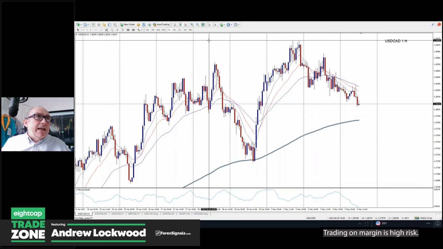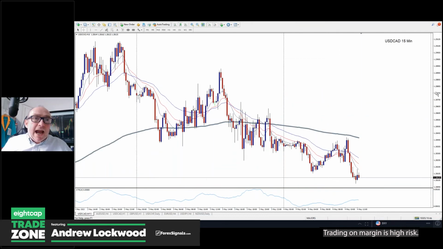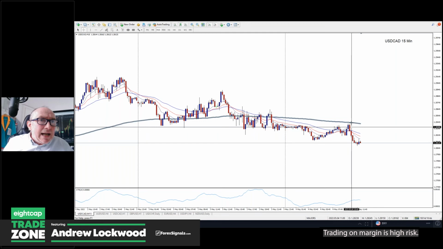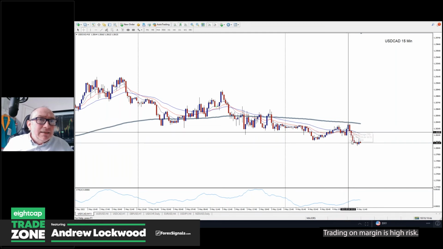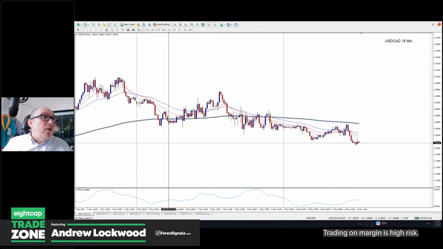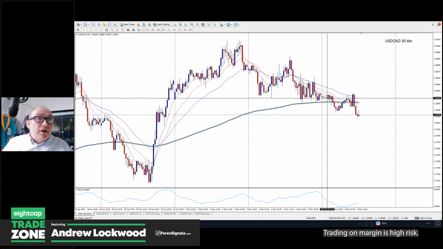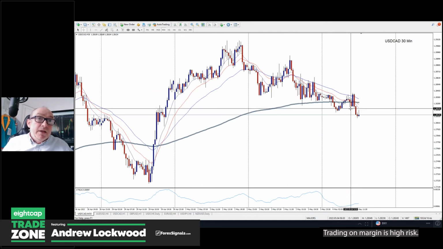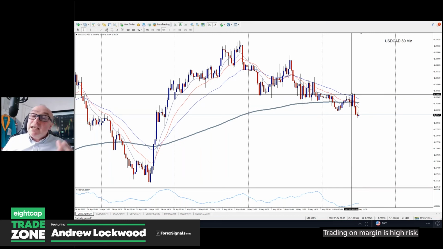Yep. Okay. Lower time frame charts. Had you been looking at 15-minute entries, well, you may have seen an entry here. I think it's got potential to move on. On the 30-minute chart, this bearish pattern, this is a bearish engulfer. This is showing you this pullback. Is it a pullback or is it a reversal?